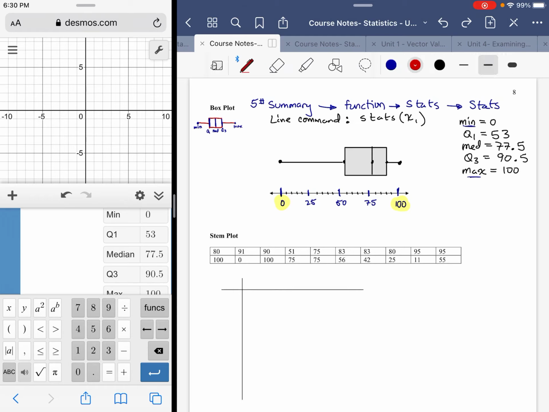All right, and so this, we wouldn't have to label this if I asked you to create a box plot, but just so you have this information. Oh, that is a heck of a squiggly bracket. That's a squiggly bracket that we all know and love. This is our interquartile range, IQR. All right, and so that gives us a good sense of where the bulk of the data exists. Box plots are great as a comparative plot. Right? It's good for comparing one data set against another. As you can tell from the histogram on the previous page, histograms aren't really friendly when it comes to comparing data sets to each other. Box plots are really friendly when it comes to that.